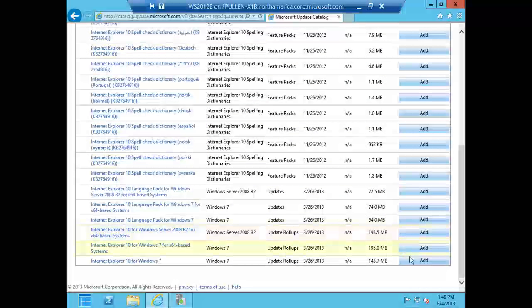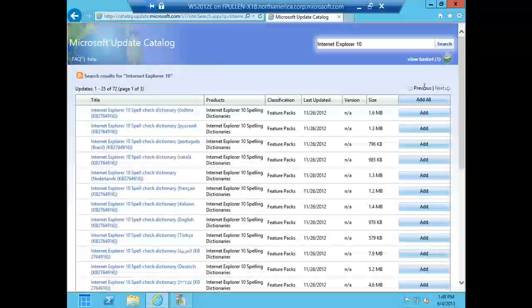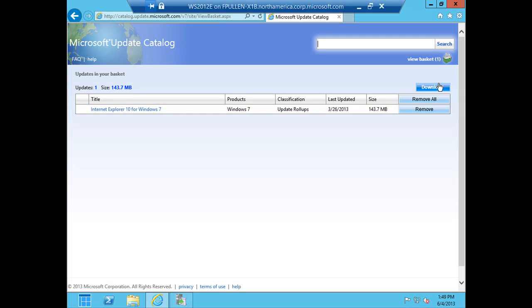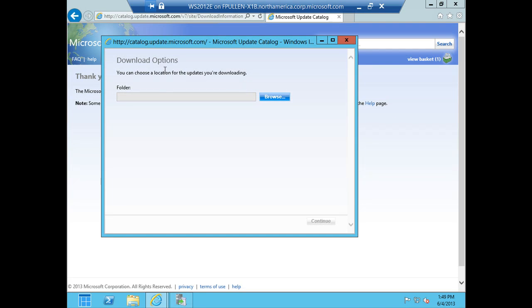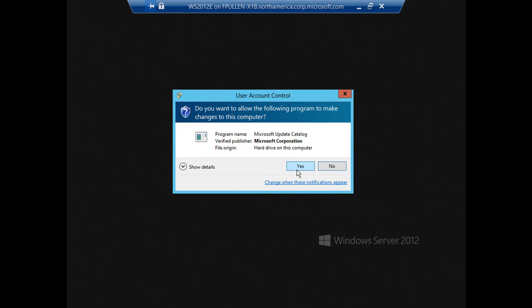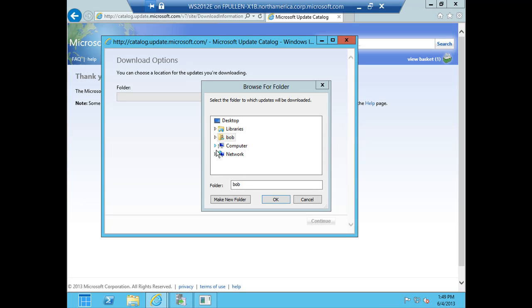Let's go ahead and add that to our cart. And now I can view my basket here and choose to download. And not just download, but I can also tell it to install in WSUS. Now, I'm just going to give it a sample location.